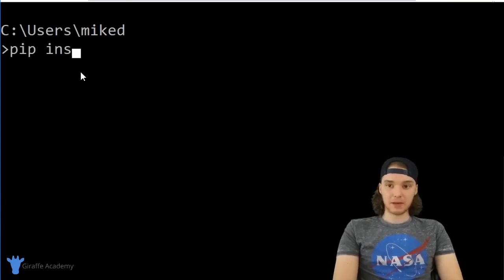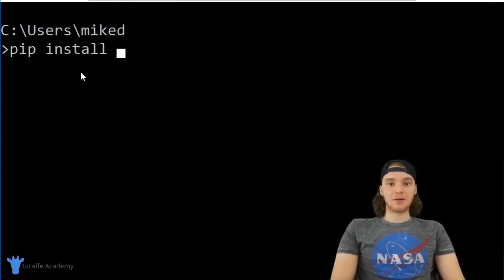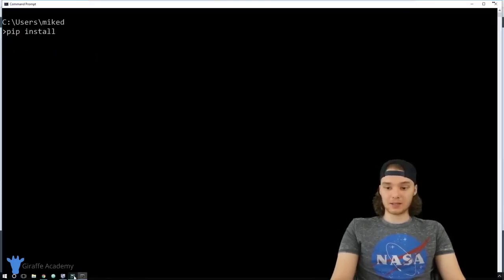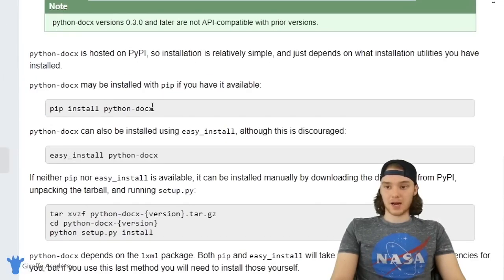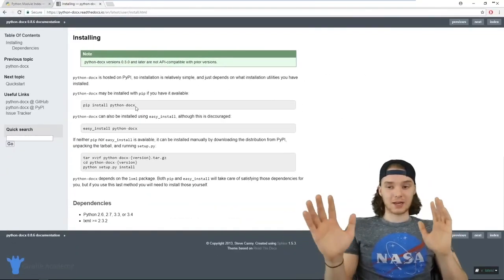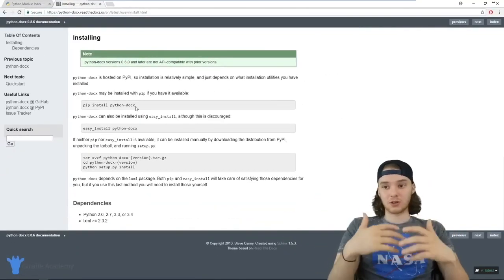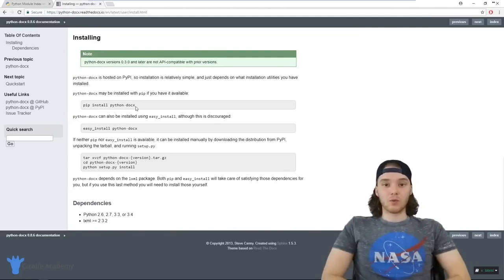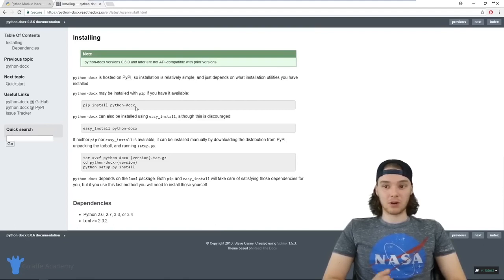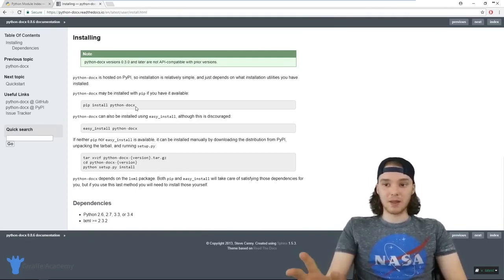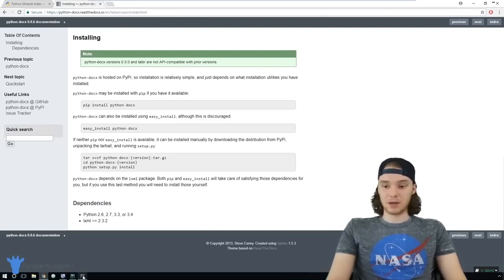All I have to do is just say pip install, and now I just want to type in the name of the Python module. So in the case of Python Docs, it was just Python Docs like that. Now again, you don't have to install Python Docs. I'm just doing this for this tutorial just to show you guys how this is going to work. But what you want to do is go online and look up some third-party external Python modules. And generally, I'd say 90 to 95% of the time, you're going to be able to just install them using pip. In the off case that you can't install them using pip, chances are there'll be some detailed installation instructions. But I would say for the most part, any legitimate Python module is going to be able to install using pip.